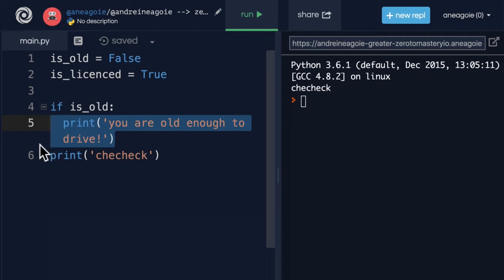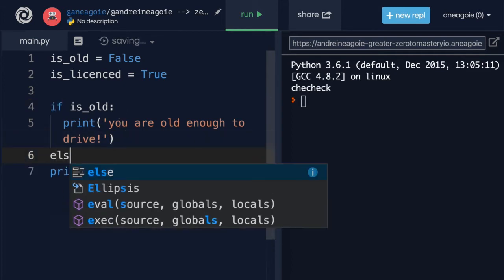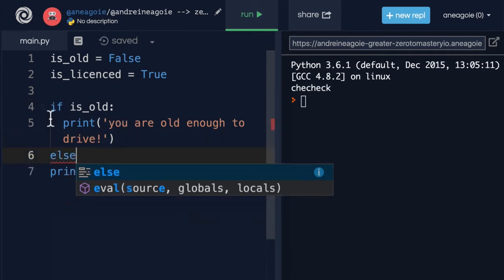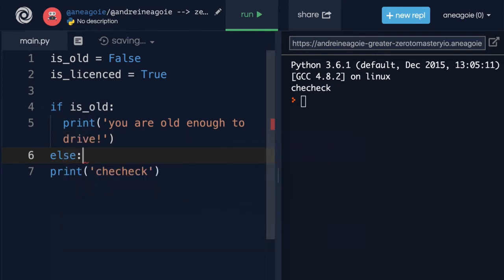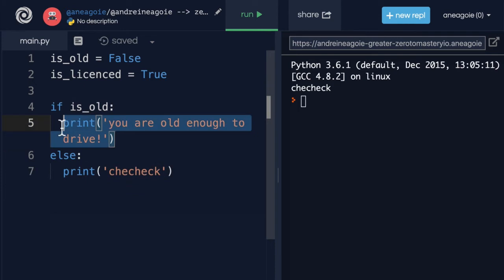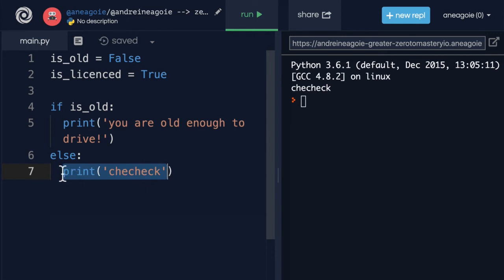So we learned that there's this if keyword, but there's also another thing we can use called else. And you'll notice here that I didn't add it to the indentation. And else, as the name suggests, simply says, hey, if this something is true, then do this. Otherwise, also else, do this. And again, you see that I've added the indentation. So try to guess what's about to happen in this program.